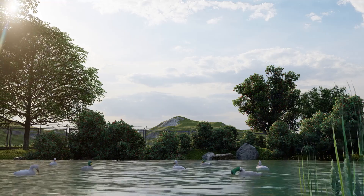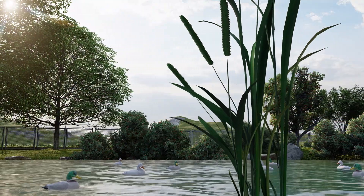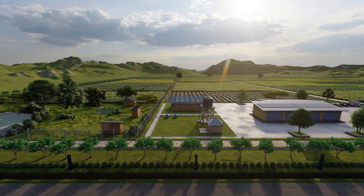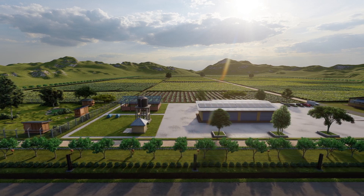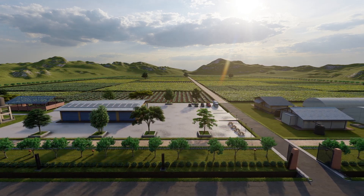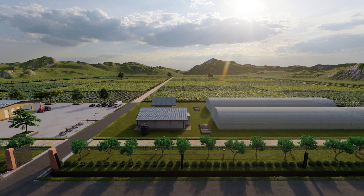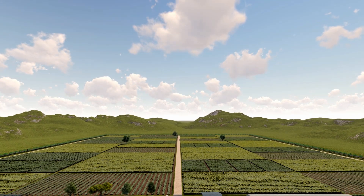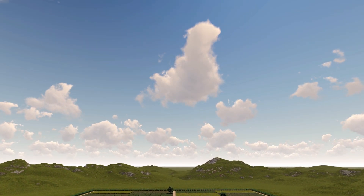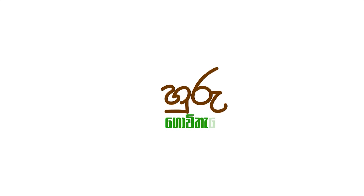Every activity that takes place in this community agrotechnology farm — based on weather forecasts and market demand — is done under the supervision of the established farm management. This is not just a farm but also a centre of knowledge related to agriculture, providing access to advanced technologies and modern agricultural practices to farm members and outside farmers alike. These community agrotechnology farms will represent a paradigm shift in modern agriculture in the country, demonstrating community prosperity and innovation nourished by resilience through a holistic model — from familiar farming to smart farming.